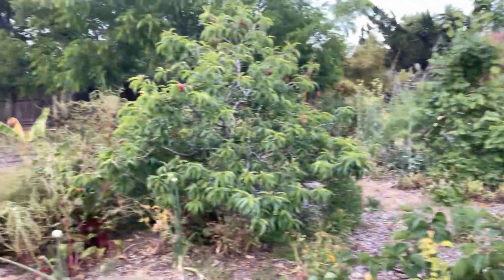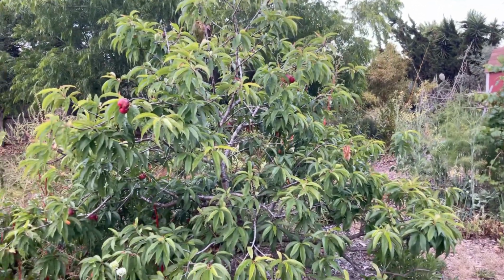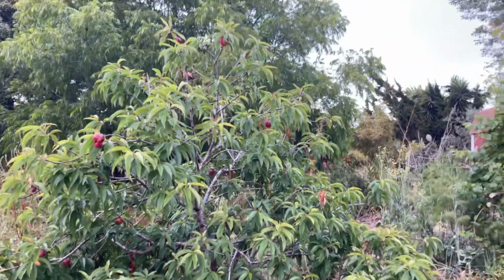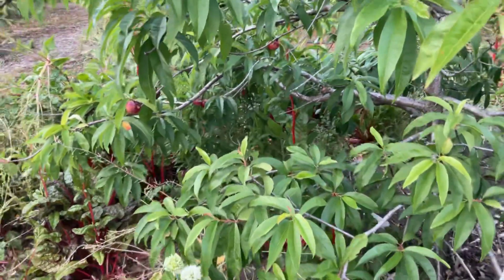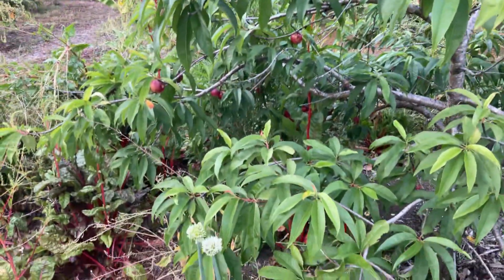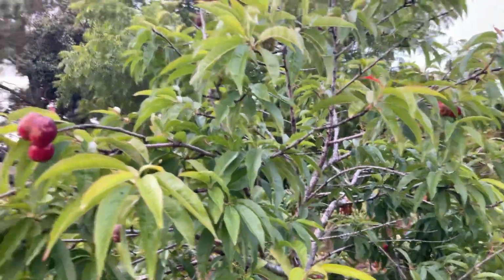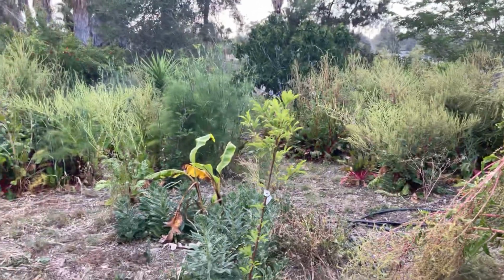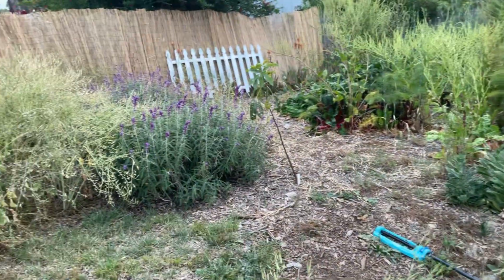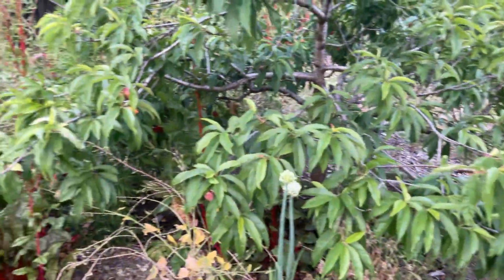And I just harvested a bunch of nectarines from this tree, which is one that we planted in 2012. And this was our biggest harvest ever. And for some reason, it's hard to say why, but the birds hardly bothered our nectarines this year. When they were young, I used to put netting around them to protect them from the birds. But maybe the birds have a lot of other things that they enjoy eating, so they don't have to just eat that. So we got plenty this year of our harvest, and I love feeding the wildlife. So I'll leave the rest for them.